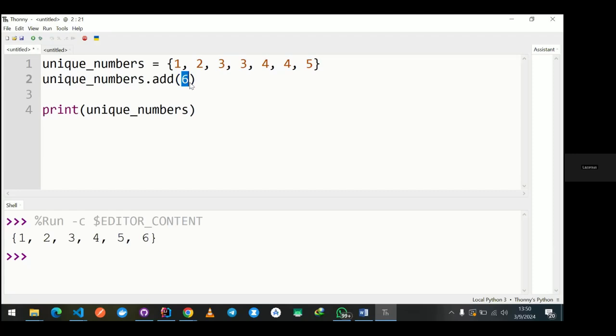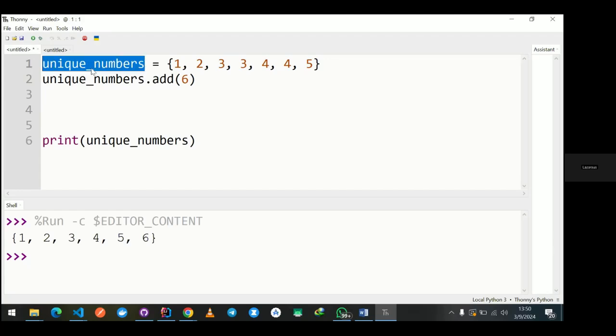Okay, but in list you can specify I want to add this to this index. If you remember, we said for list, if this was a list, though it's not a list, I can say at this index, maybe 1, then I put the new value here, like this.